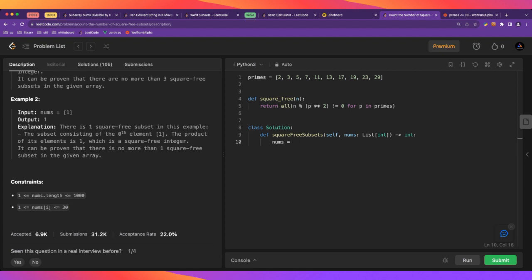So like we said, we want to filter the square free numbers from nums, and then we want to turn this into some kind of multiset, which is a counter. And let's leave it at that for now.